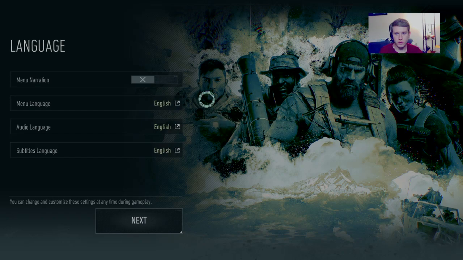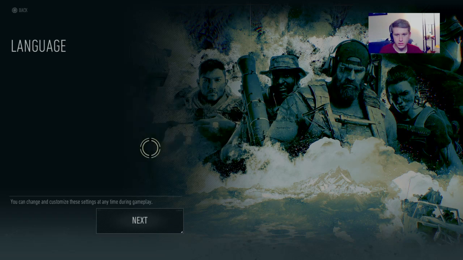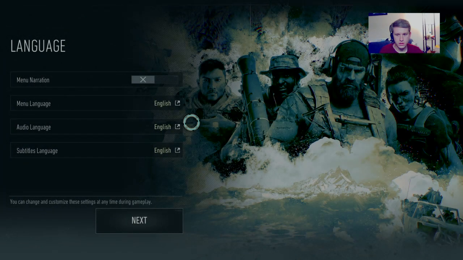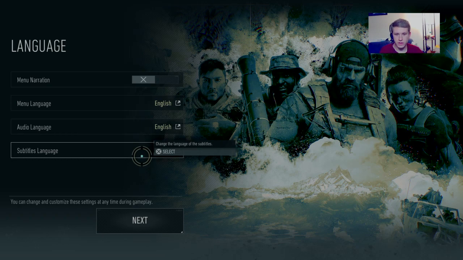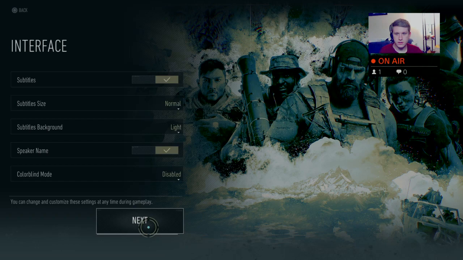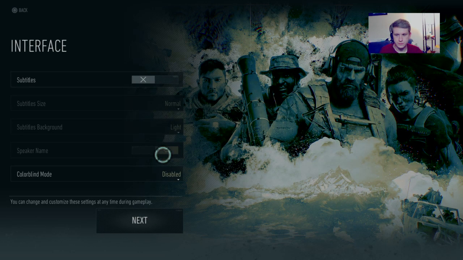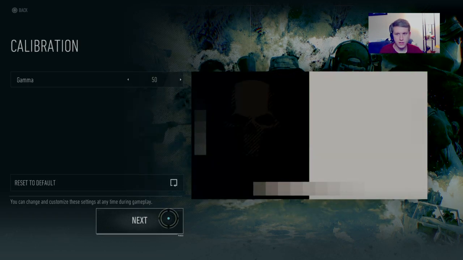This is just a demo. Sure. Yeah, I want this off. I would like to disable this. I guess I'm going to hit next. So there we go, turn that off. Colorblind mode, that would be wild. Play colorblind.